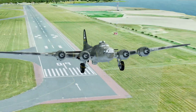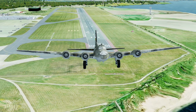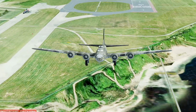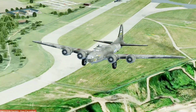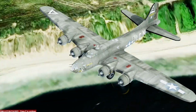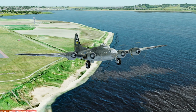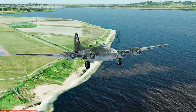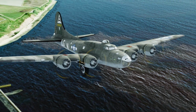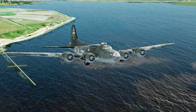And just as we come over here, if I get the gear up, I'm going to pause it here. One of the things that was listed in the features was that they'd sorted out the terrain at the edges of airports and stuff like that, and I have noticed that in this version it does a better job of blending into the sea. It could be a bit of a mess in earlier versions, but considering that's quite a drop off, it doesn't look fantastic, but it looks okay. So that's one of the features that has been tweaked in P3D version 5. So I'll get the flaps up, and then we'll start flying.